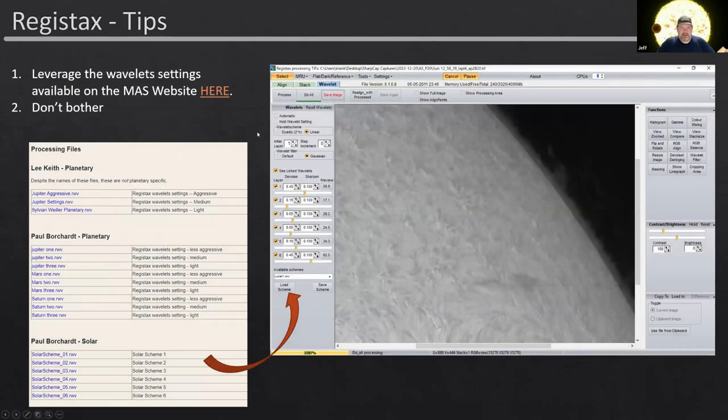So now we take that image that AutoStacker spit out and sent to Registax. It will automatically load it if you have that setting. And then these are the wavelets that I talked about that you can play with. You can play with these sliders to your heart's content. You can move the denoise for each of these six levels up and down, and sharpening up and down. And it'll bring out features in the area that you're analyzing.